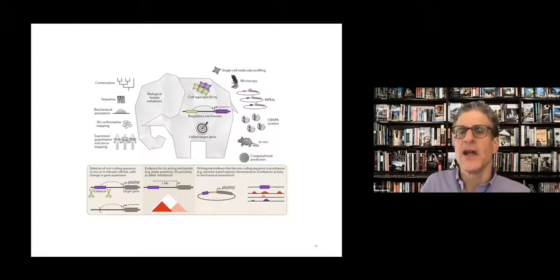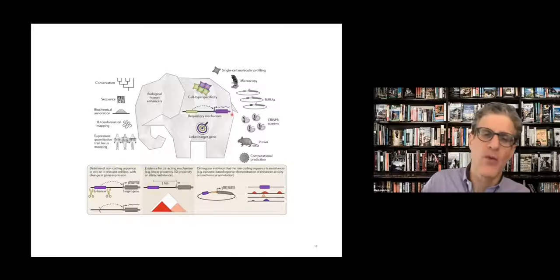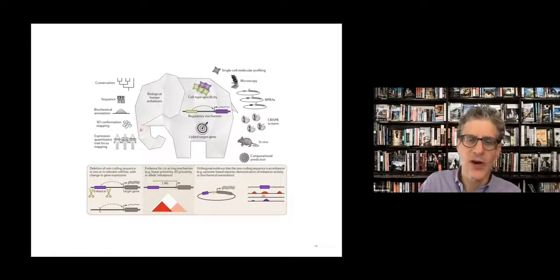For instance, there's new technologies in genomics now that let you get very targeted readouts from reporter assays and so forth. So often you'll find, say, an element from one technique, it won't agree with another, or you'll want to integrate a lot of different techniques. It's very much like looking at an elephant from different perspectives. One is looking at the trunk, and another is looking at the foot, and so forth.